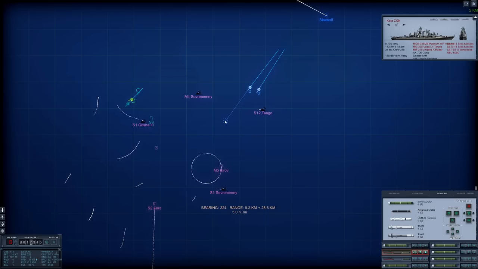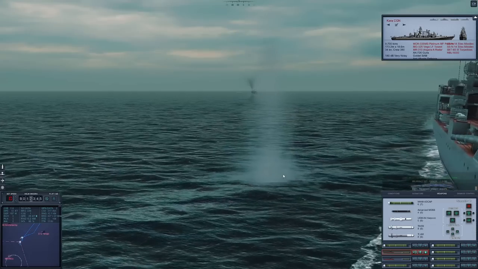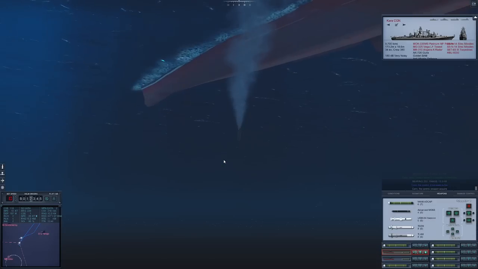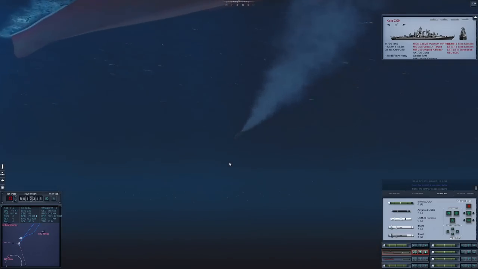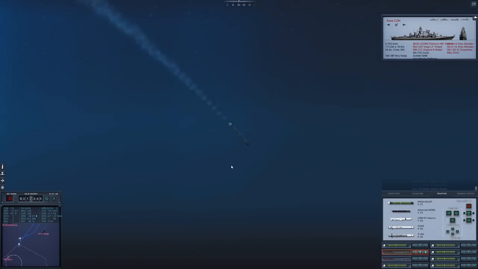Torpedo 2, I need you to go here. I'm not sure why the Kirov is doing some donut maneuver. Crazy Ivan, perhaps? Okay, we have acquired the Kirov. What? Oh. Did you just launch a torpedo? I think he did. I just have no idea what he's going for.